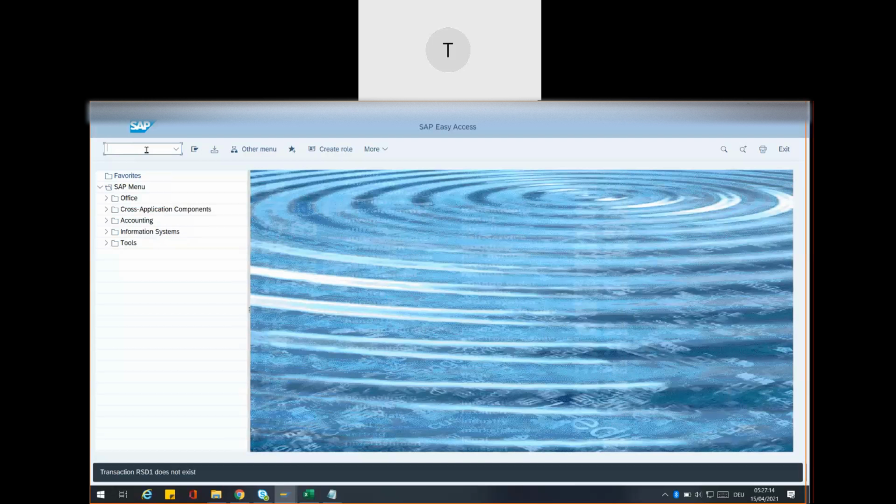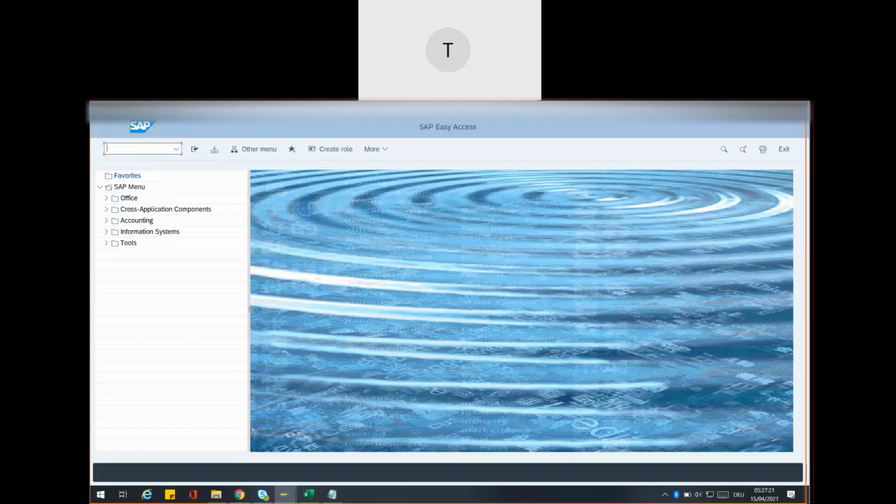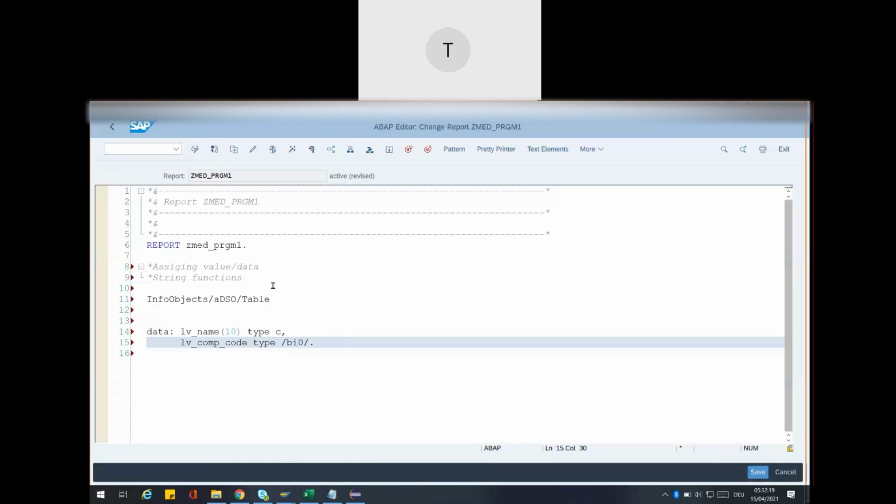So for example, if I go to RSTI... not supported here. What I'm trying to say is company code is a master data, right? Everyone knows it.